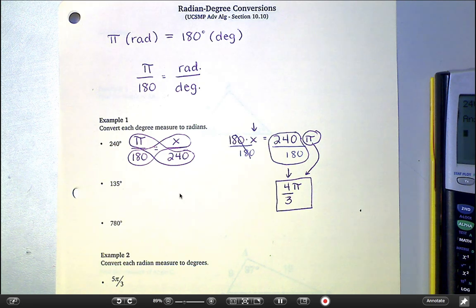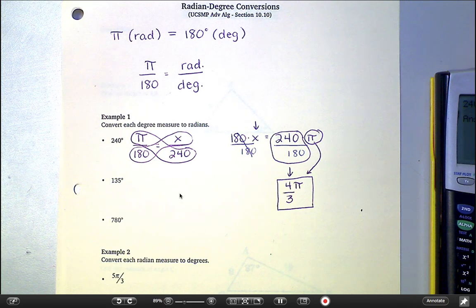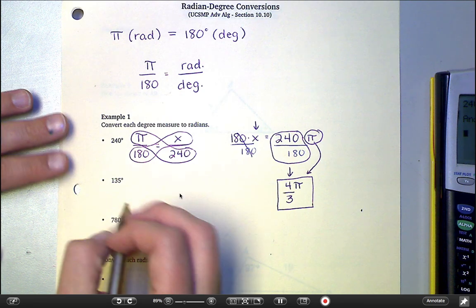Okay, so I'm going to give you a second right now. You can pause the video if you need to. I want you to work through the 135. See if you can come up with the number of radians that would be needed to get 135. So like I said, pause it if you need some more time to do that. I imagine that you would.